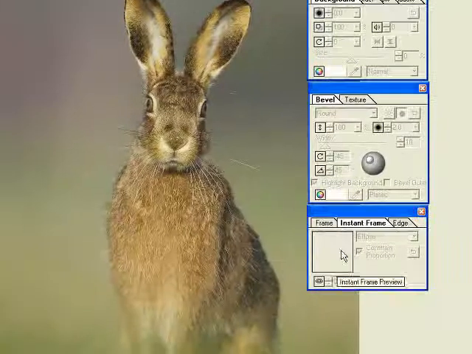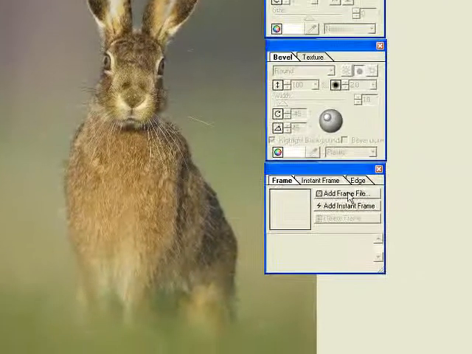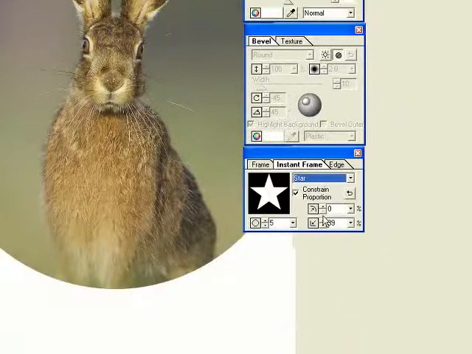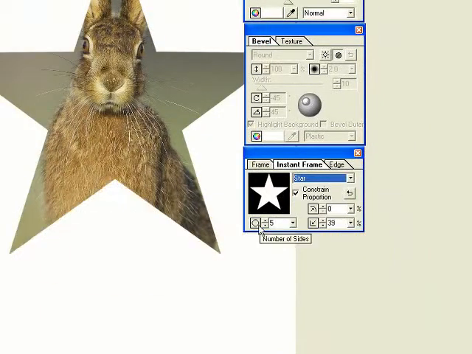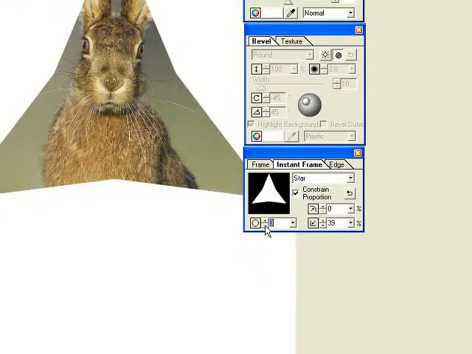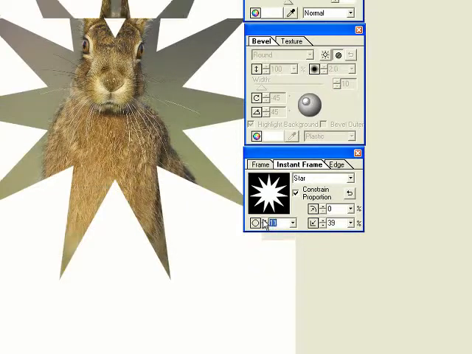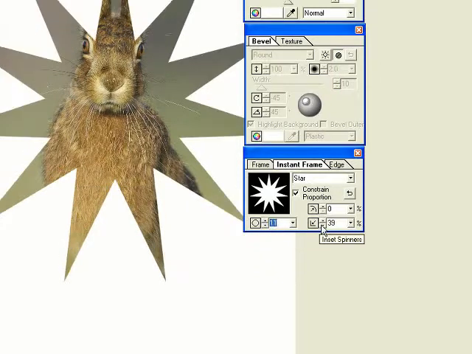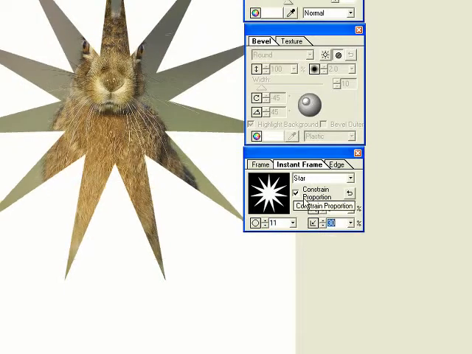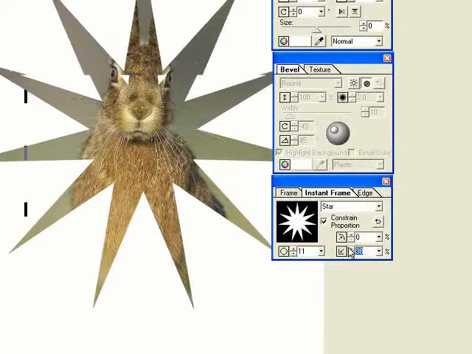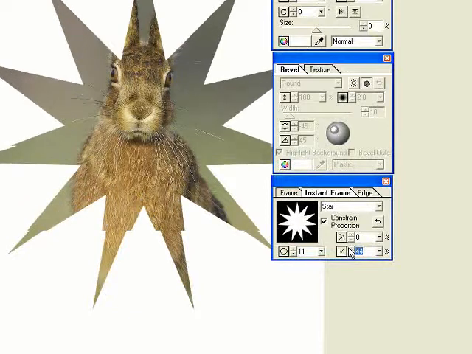And let's just create a new instant frame by clicking on Add Instant Frame. Let's go to Star, and it is very versatile here because you can change the number of side spinners here or edges. So there's 3 instead of the default, or you can even add loads and create kind of one of those old advert style effects there. And you can also change where they start from, the insides. We can make them even tighter or come out, make it a little bit shallower.